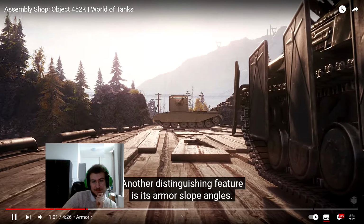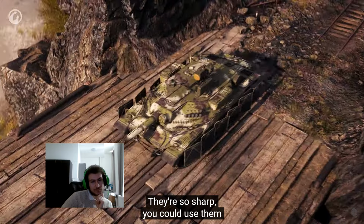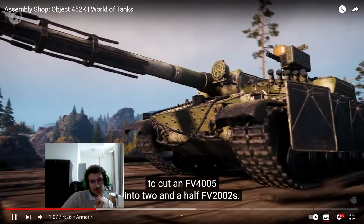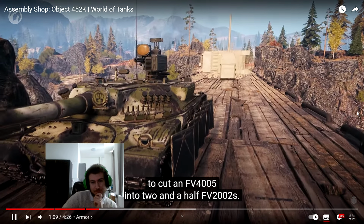Another distinguishing feature is its armor slope angles. They're so sharp, you could use them to cut an FV-4005 into 2.5 FV. Yeah, this lovely mid plate, let's say it's the lower plate, but yes, the lower plate here doesn't look quite sharp to me, not gonna lie. This does look quite sharp on this area, I guess. We'll see. E-2002s.